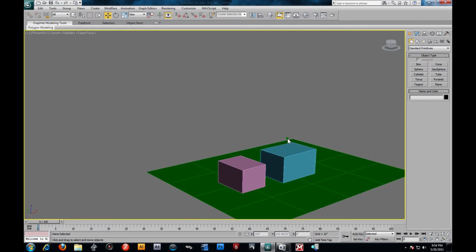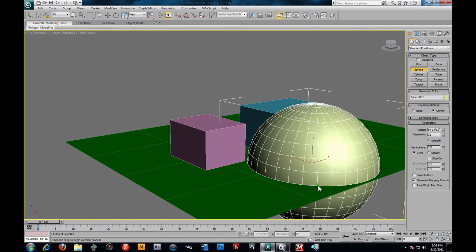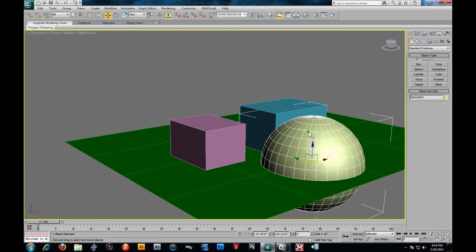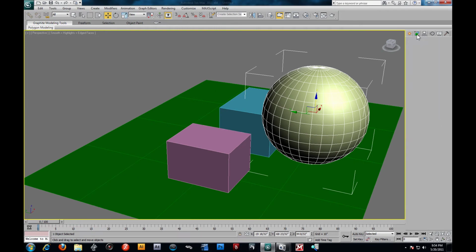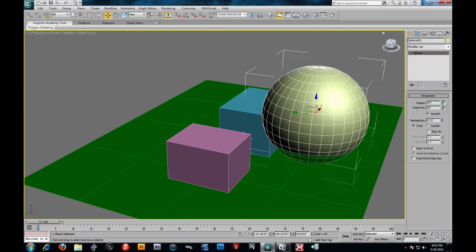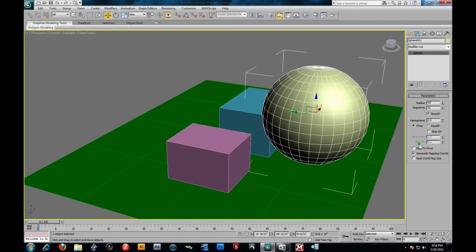And that goes with all your shapes here. So if you lay down a sphere, you have different radius sizes. Let me click that sphere and just raise it up a bit. I hit my modify panel. Notice we have hemisphere, which cuts the sphere in half, and so forth. Like I said, you can play with some of these settings here.